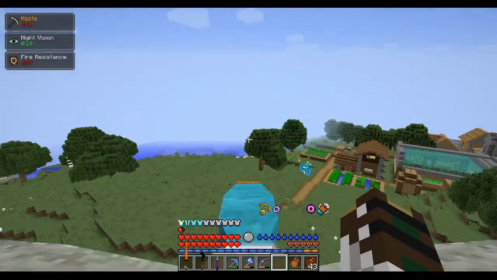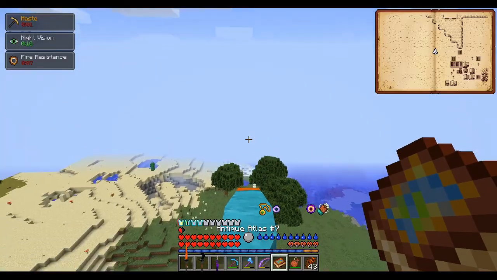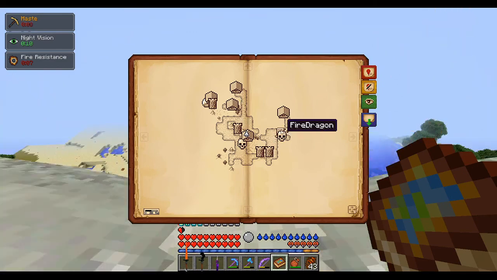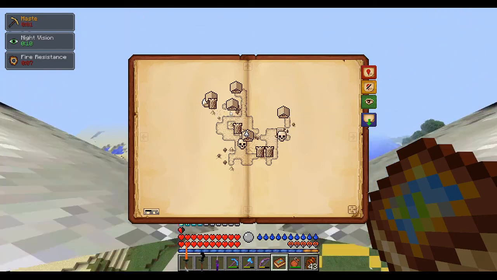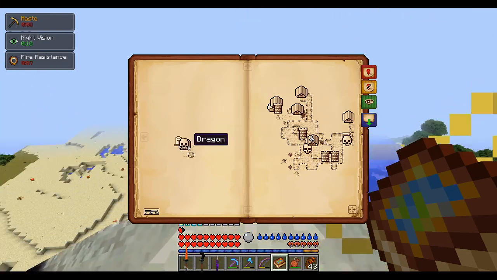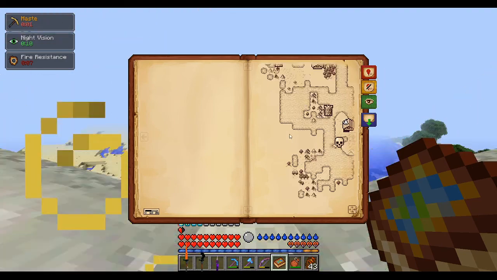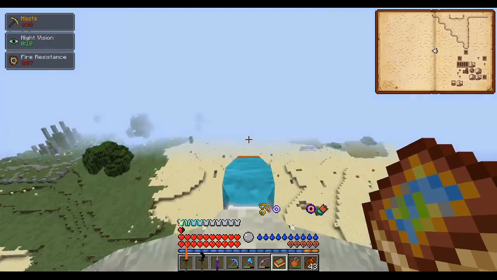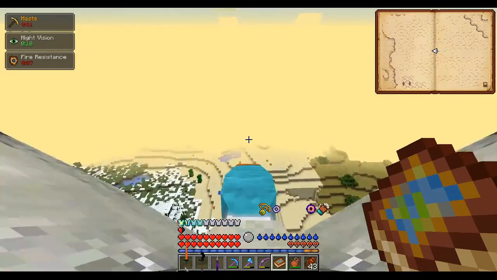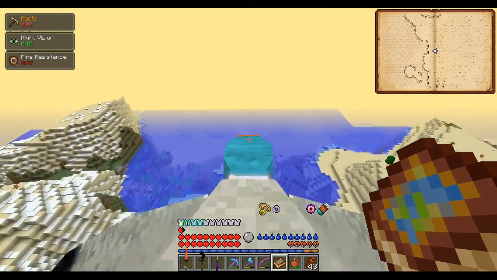Okay, which direction do we want to go? Let's see. Let's grab the atlas. And see, so we've kind of gone up north. There's the fire dragon, the cyclops. There's a village. There's villages there and there. Oh, that's right. I wanted to ride and just go straight out that way towards that other village. All right, so we're just going to go to the west. Hopefully don't die, you know. We're just going to explore.